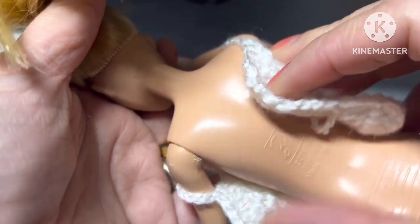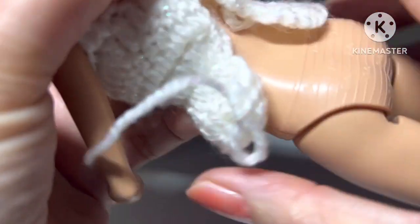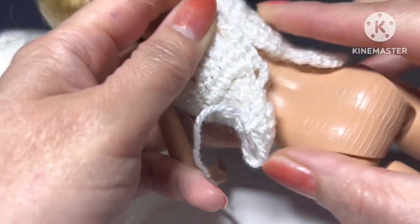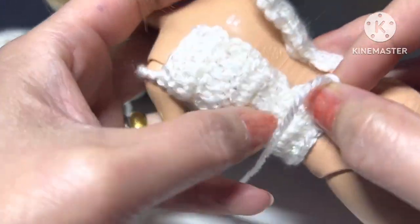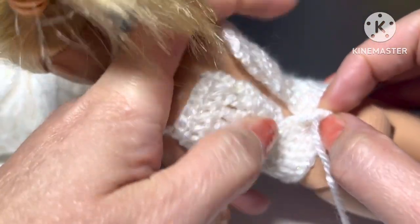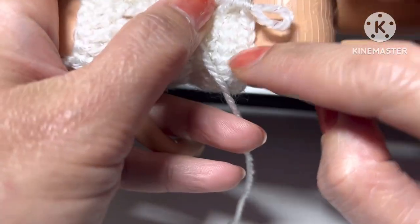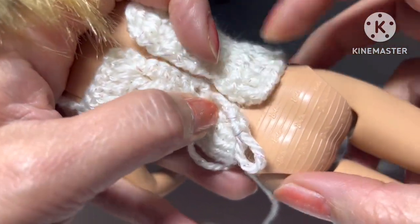Oops. This is the simple pattern for every one of my crochet dresses. You can extend the stitch here if you draw it. Sorry for my pronunciation, for the Barbie. This one, if it's the big one, we can extend any stitch. We add any stitch in every row.